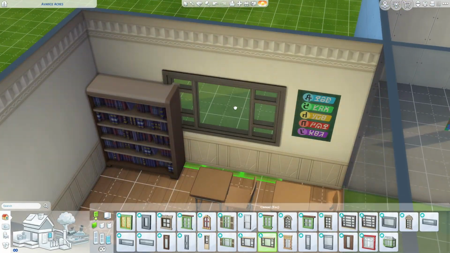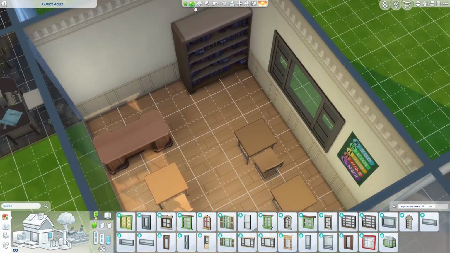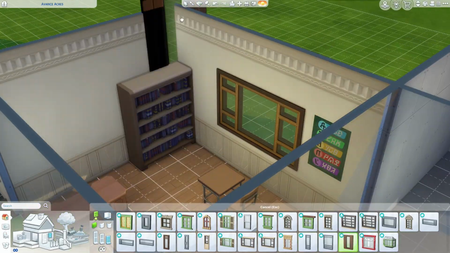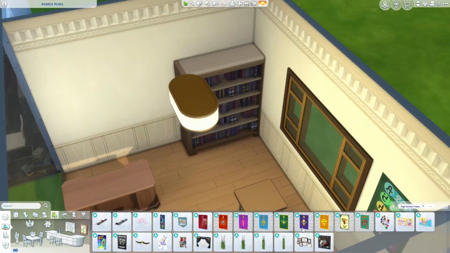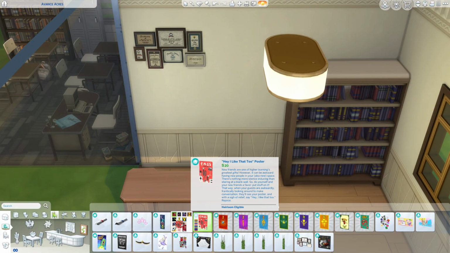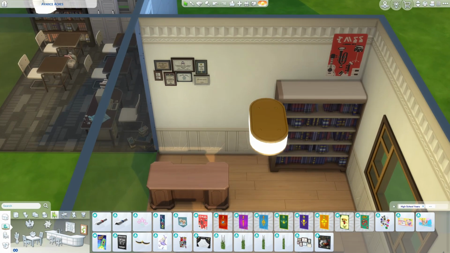It might be brand new if you have downloaded a brand new build or even built one. Also, I am interested in redoing Copperdale High, so if you're interested in seeing that too, please tell me in the comments and I will probably do it. And I'll probably do it anyways because I want to do it.